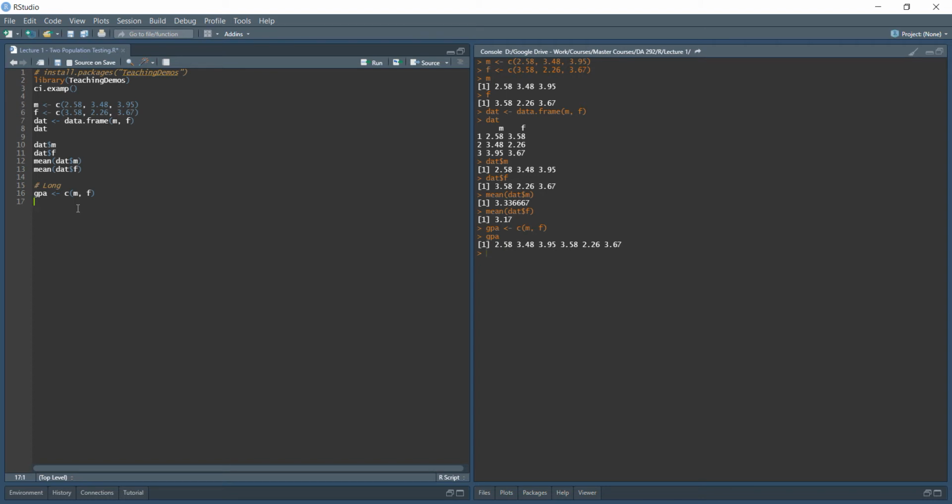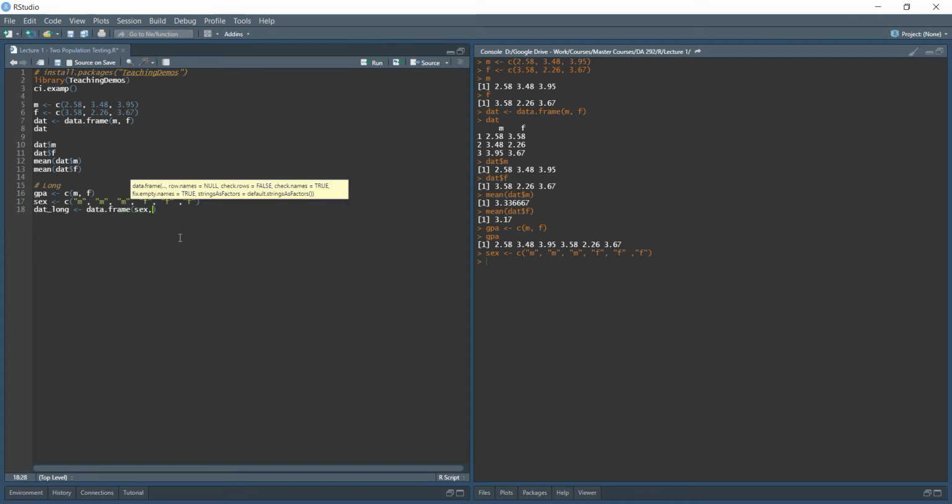And then I'm going to have a sex column, which is going to have male, male, male, because the first 3 observations are males, and then female, female, female, because the next 3 observations are just female. And then when I put them together, I'll call this DAT long.